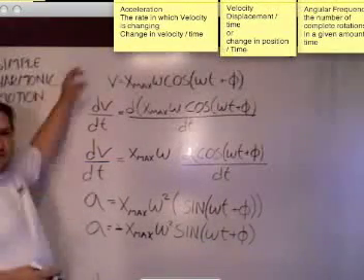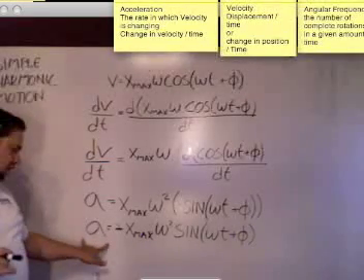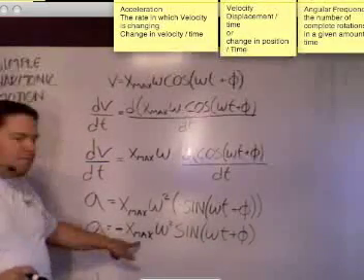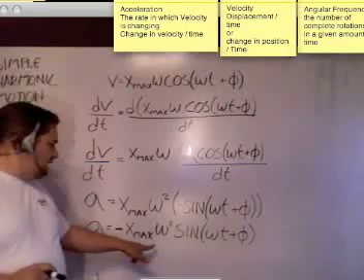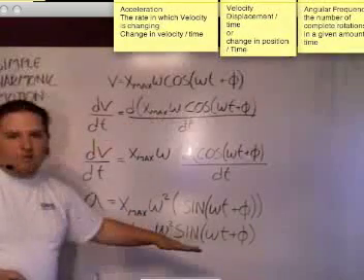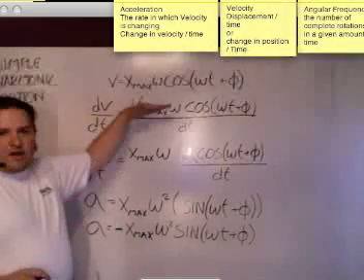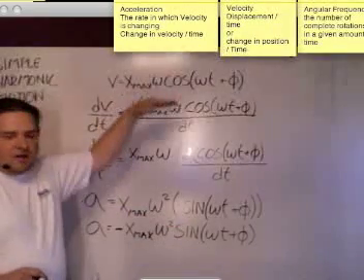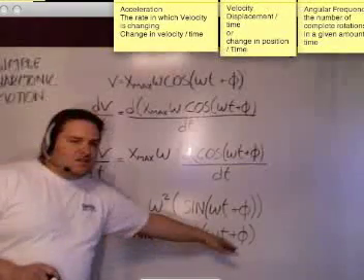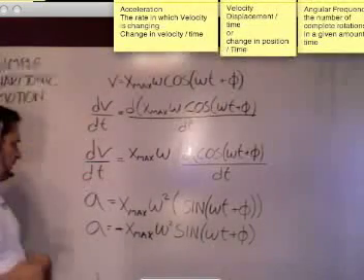Now, once again, I'm just taking a derivative to get through these steps. Let me talk about a few things really quick. My acceleration at any given time, whatever that time may be, is equal to the negative of my maximum position times omega squared times, once again, a bound function. It goes from 1 to negative 1. The thing is, it's a negative bound function, which means instead of going from 1 to negative 1, it's going to go from negative 1 to 1. So, x max omega squared sine of omega t plus phi. Omega being the natural frequency, t being the time, and phi being a phase shift once again.